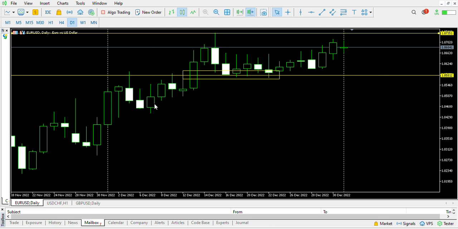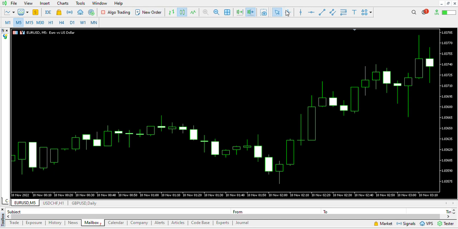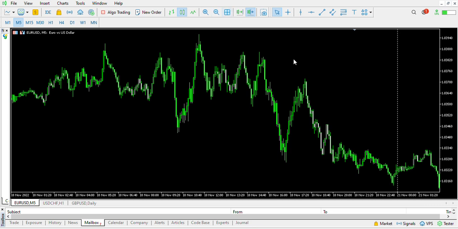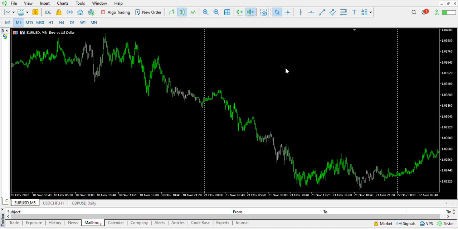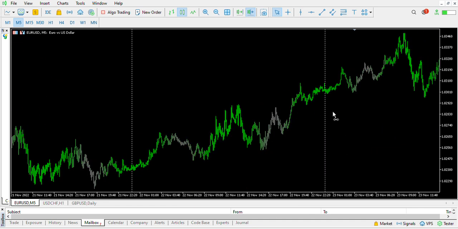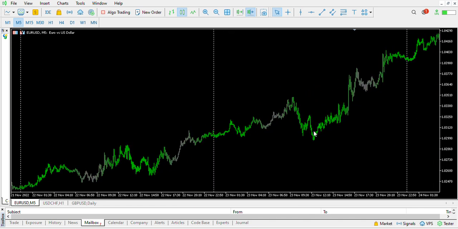And I'm going to go now to M5, and we're going to look for moves with the same setup on M5, and I'll show you how I would day trade using the same setup. So where are we? Let's zoom out a little bit. What we're looking for again is the same thing, really. We're looking for aggressive buying or aggressive selling, and once we see that, we're looking to take a trade based on that, right? Same thing on the M5.